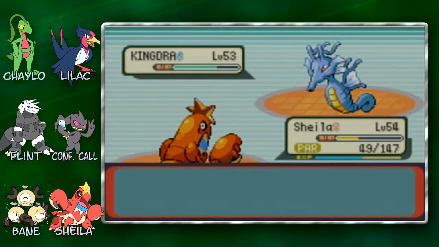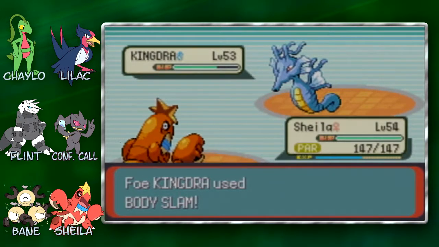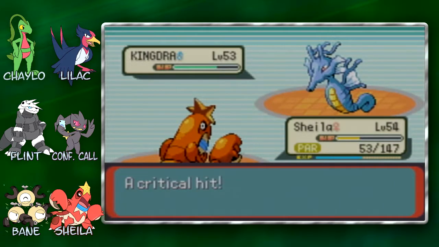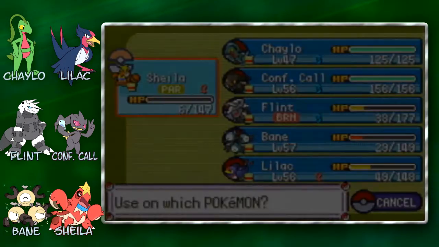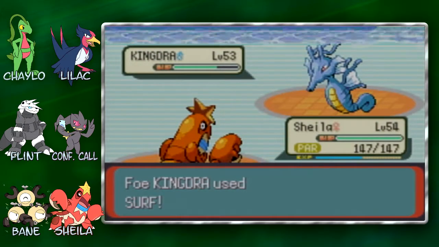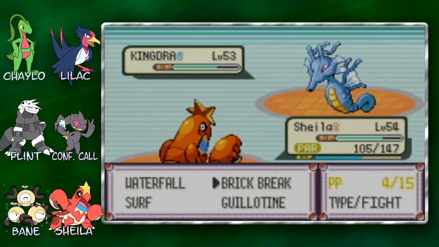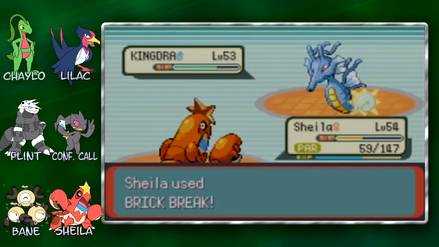Oh my god, Sheila! Stop being paralyzed! I need you to get off and attack! Now I'm definitely regretting being stupid with Guillotine. Oh good. Oh my god, Sheila! Come on! Why are you getting affected by literally every single paralysis? Okay, you need Surf. Good. That won't do that much to me. Maybe now I can actually freaking hit you. I don't know. That would be a nice thing. Thank you. God damn.